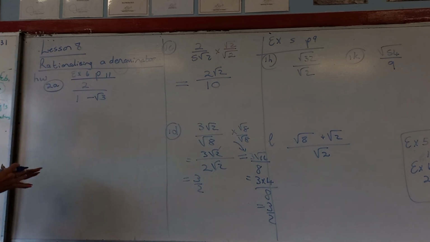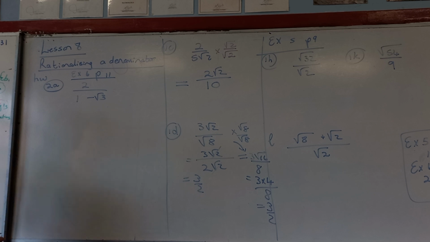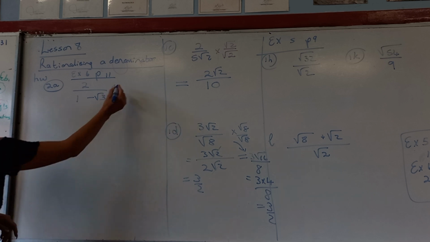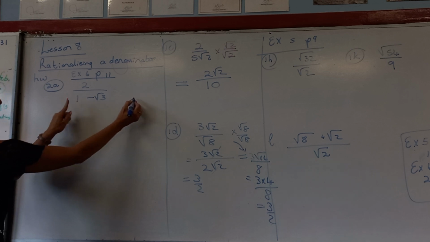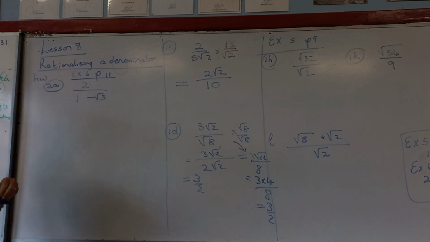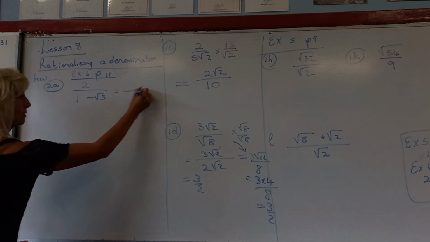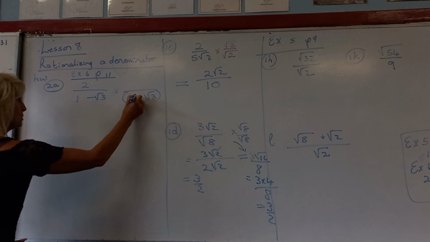Coming back to the more difficult one that we didn't get finished with yesterday, it's all about there being 2 terms at the bottom. So now you can't just times with root 3 over root 3, because if you times with root 3, it's going to be timesed with the 1 again, and pops another root. You're trying to get rid of the roots. How do I do that then? By multiplying with 1 plus, because we spoke about it yesterday.